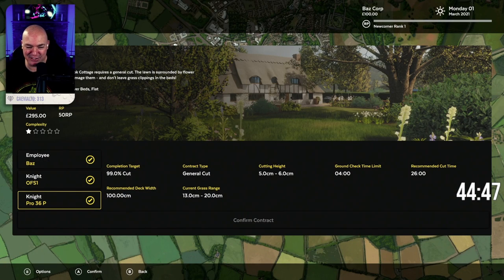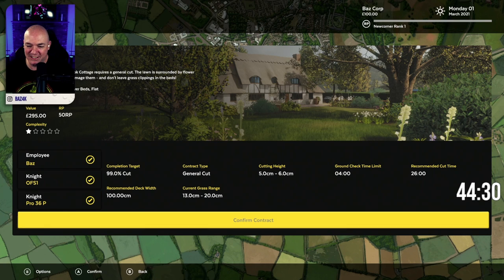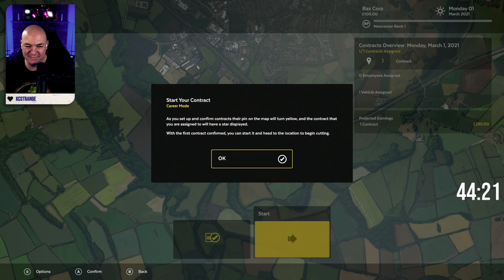All right. We got to get 99% of this grass cut. It's a general cut, height 5 to 6 centimeters. So it says general cut, right? I wonder if some of them have to be checkerboarded, or some of them you get to sit there and go in circles till it's all cut, you know what I mean? Yeah, I'm sure there's some fancy stuff you got to do later on. Probably. Ground check time limit is 4 minutes. Recommended cut time is 26 minutes, 5 to 6 centimeters. All right. As you set up and confirm contracts, they're pinned on the map and will turn yellow. And the contract you are assigned will have a star displayed. With the first contract confirmed, you can start it and head to the location to begin cutting. All right, let's go.